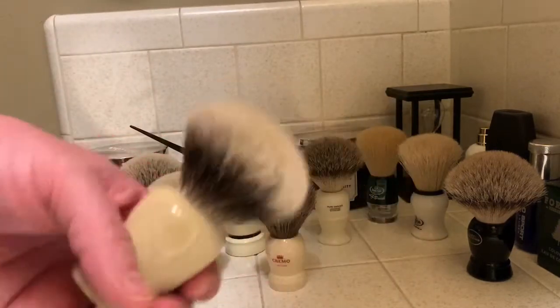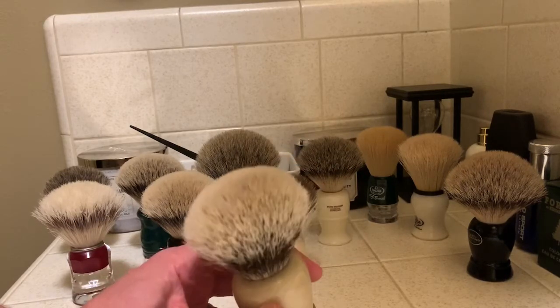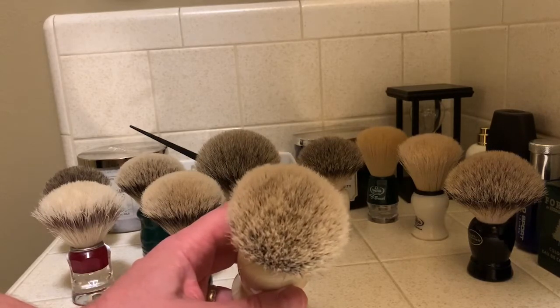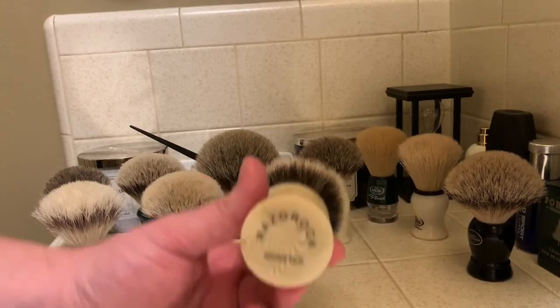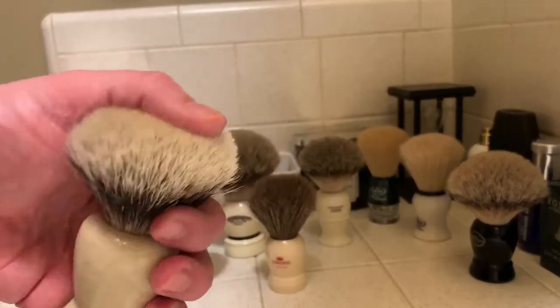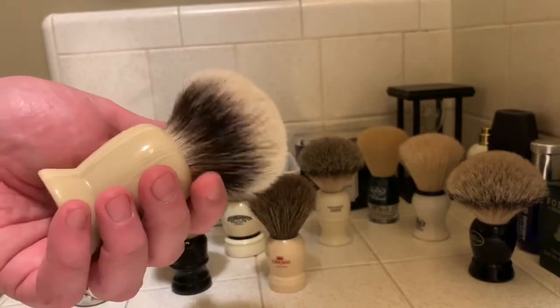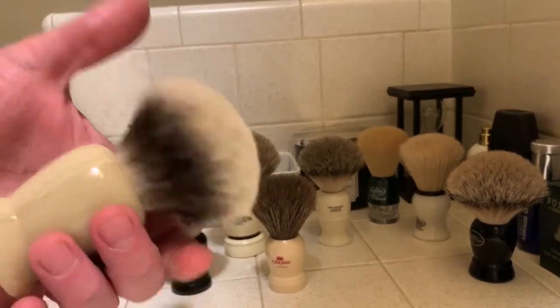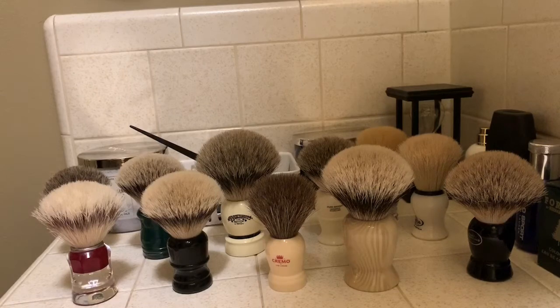And this here, I used to use this brush quite often in my videos until I got some other ones. My only complaint about it is it's a little big. It's 26 millimeter. This is a Maggard two-band knot. And the handle is a Razor Rock Monster. So I took the synthetic knot out of it and I replaced it with this Maggard two-band, which is a very nice knot. I like it a lot. It's just a little bit big, but it works. So these four here are my main brushes. Sometimes when I'm in the mood, I use some of these other ones, but most of the time it's actually this one here.